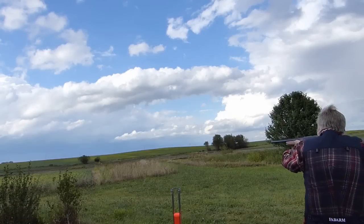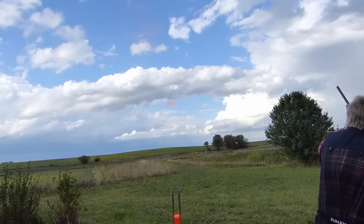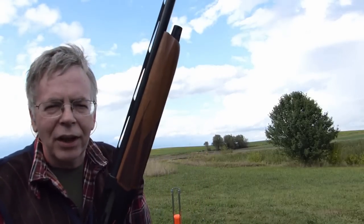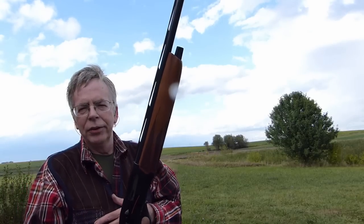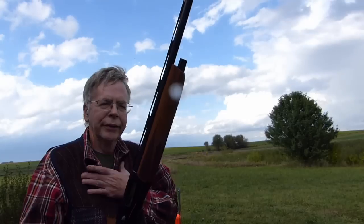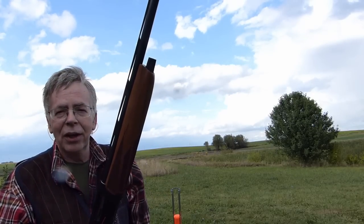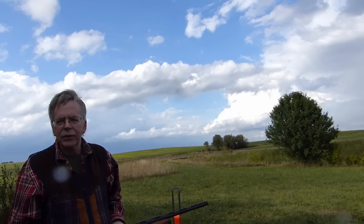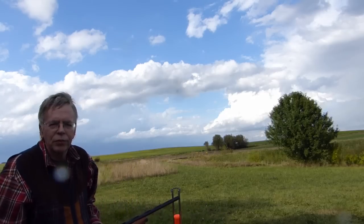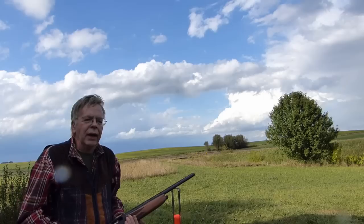It hammers the clays, and if you shot these all day long, it would hammer your shoulder too. But obviously when you're pheasant hunting you've got much heavier gear on — cold-weather clothes, a wool shirt, et cetera. And the limit here in Illinois is two roosters a day, so it's hardly high-volume shooting. As long as we're at it, we'll check the ejection distance with these ounce-and-three-eighths, 1,300 feet per second Winchester Super Pheasant number fives — and that would be more like ten feet.